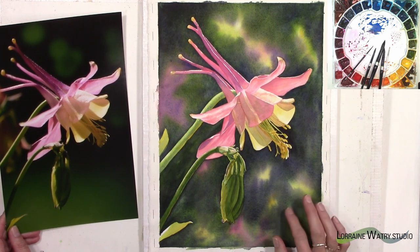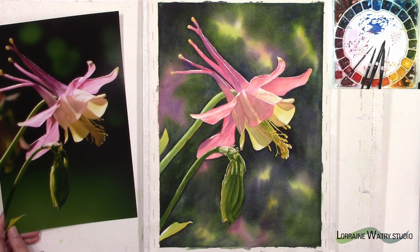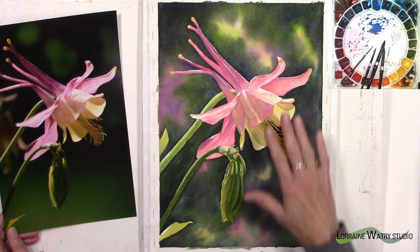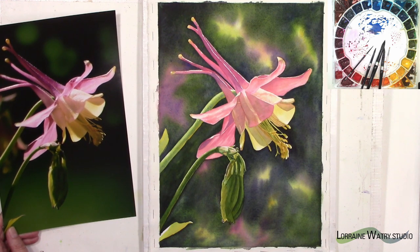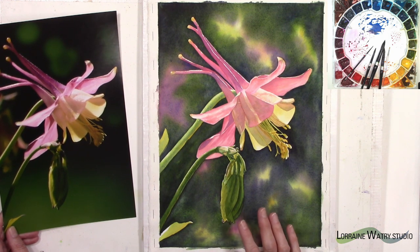So I will show you that, and I hope it was interesting to see the process of basically changing the look of your painting and adjusting it so that the values are stronger, and maybe pushing back some of what was going on in the background so that the focus is more on my main subject. So stay tuned for the split screen of the two images, the before and after, and then I'll show my demo painting number one compared to this one at the very end.